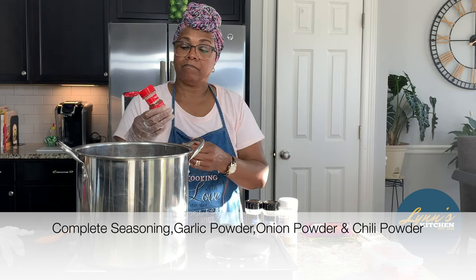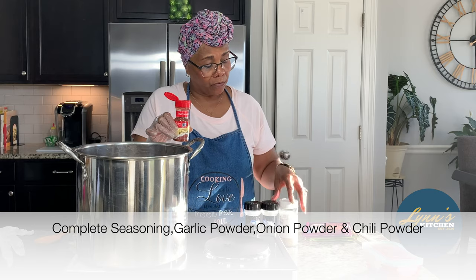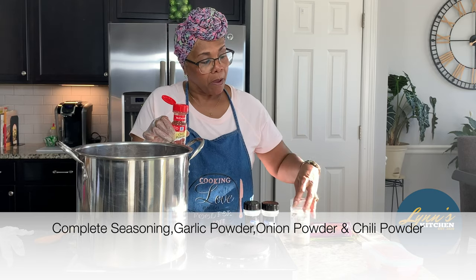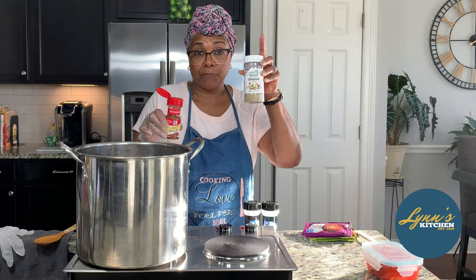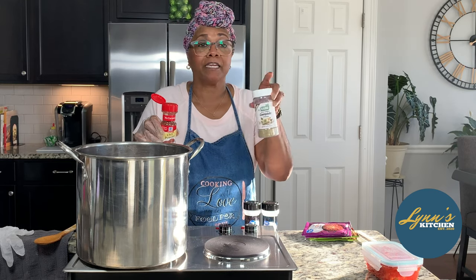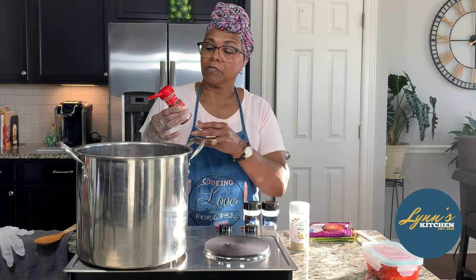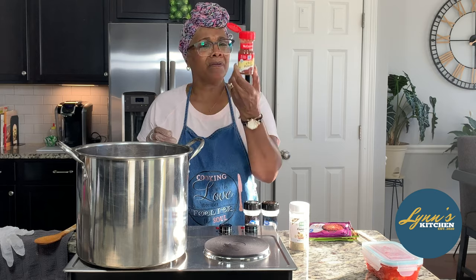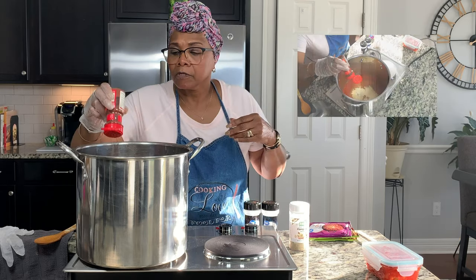And then there's my chili seasoning. You can use any, I mean, these ingredients are mine. You don't really necessarily have to, but I like this. This seasoning is pretty good on mostly everything. You know, vegetables, chicken, any meats. And it's gonna be good in soups too. So then this is my chili powder. And you don't have to get this, but this is what I use when I can afford it, you know?